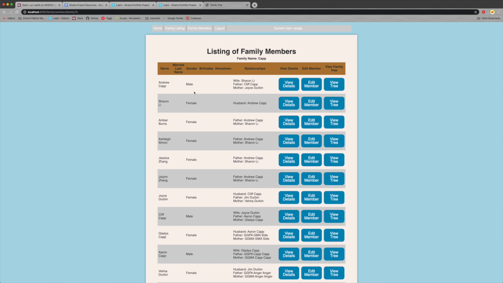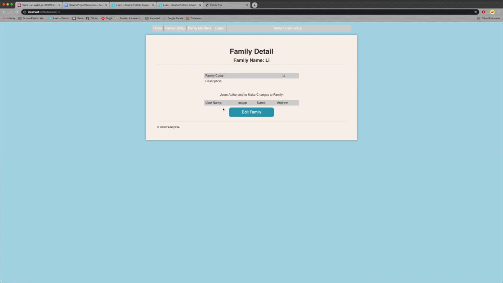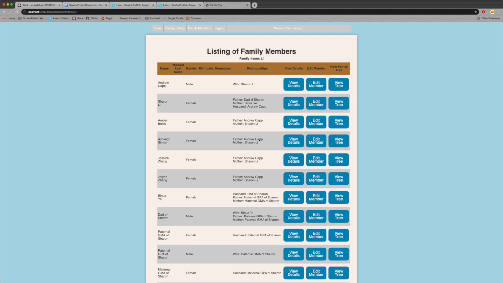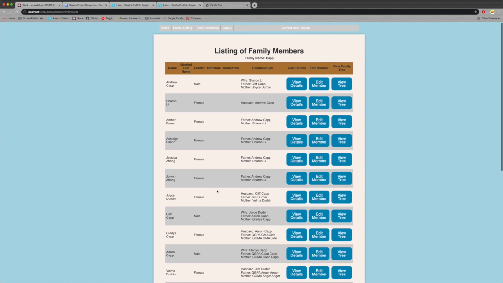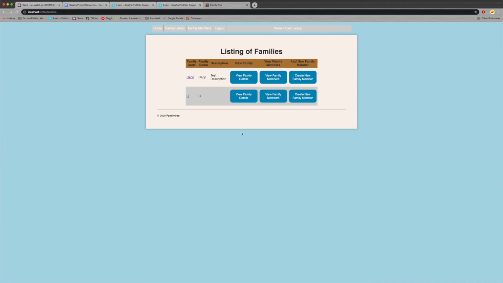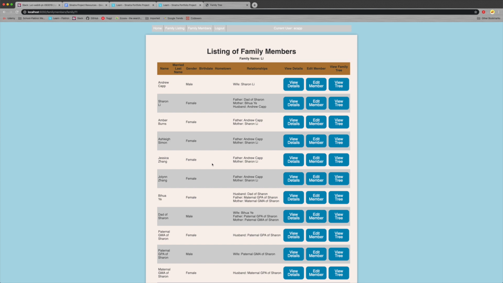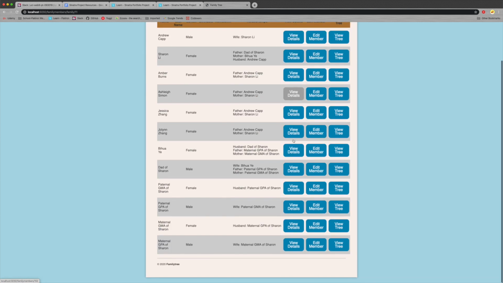The other thing that you can do, and just briefly looking at this other family, you can see these are different family members. I'm listed on here twice, but this is a different instance of my name. It's not related to my name, or any of these people are not related to the family members on this family. They're completely separate. So at this point, they're not connected, but you can do anything similar to here.